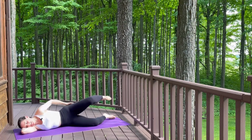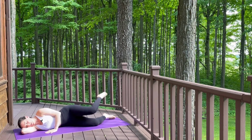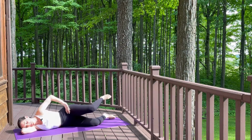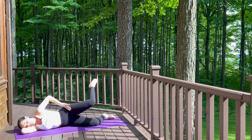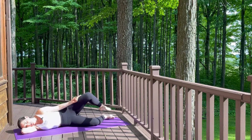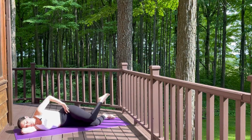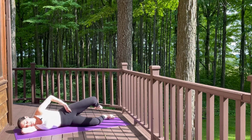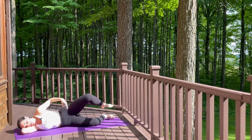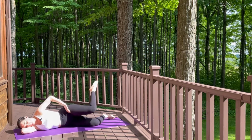Inhale and exhale. Inhale and exhale. 4, 3, good job. 2, and 1. Now holding the leg up at hip height, figure 8. Imagine you have a paintbrush on your knee and you're just drawing that nice figure 8. Pairing the breath with the movement. Inhale and exhale. So you're really trying to get that nice rotation inward and then opening up.